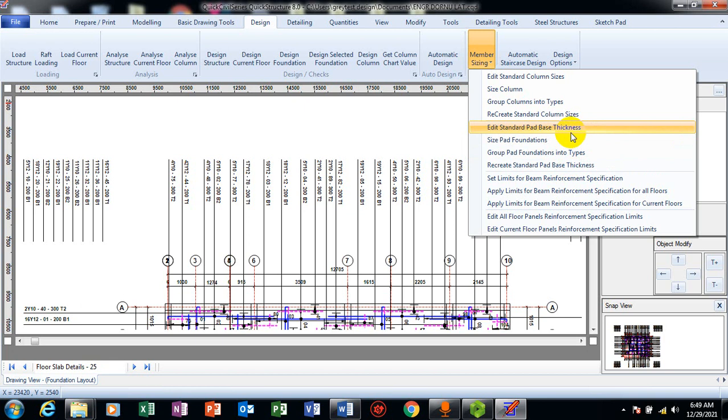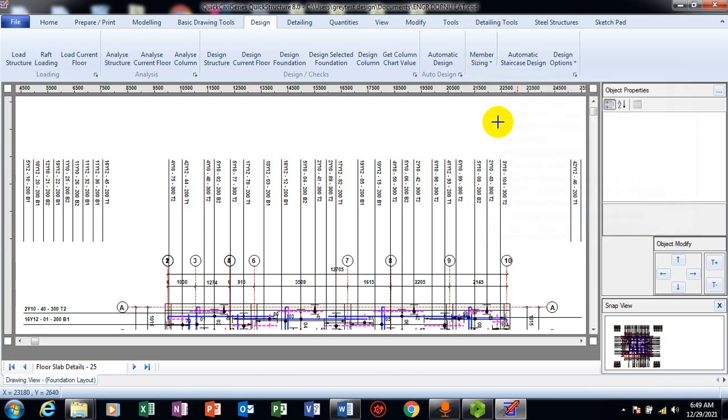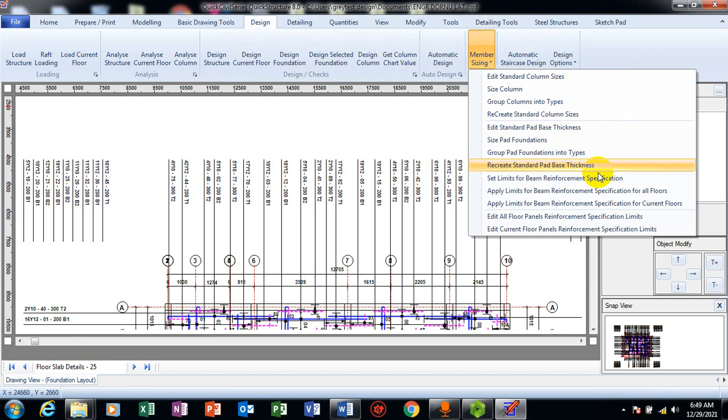So here you can group columns into types. You can group your columns into type. I'll take you through that process later in my next set of videos. I'll be showing you how to actually achieve that.